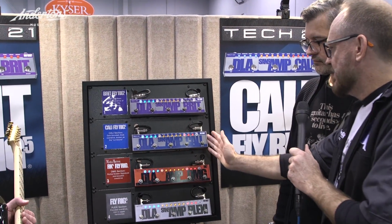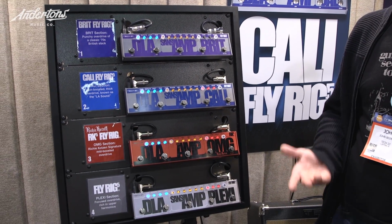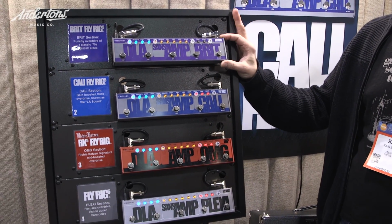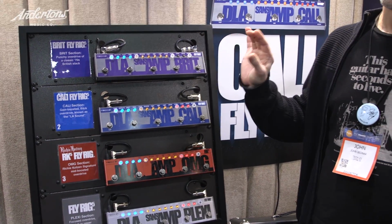Okay, so now let's have a listen to this one. This is the Cali? Yes. The main difference between the two is the Brit: we've tightened up the bottom end. We've added more mid-range to the signal, and it still has the top end sheer that you get from the Marshalls and the Voxes. Now the Cali, the mid-range is a little flatter, but we brought the low end back to get that American sound, and it doesn't have the high boost of the Marshalls.